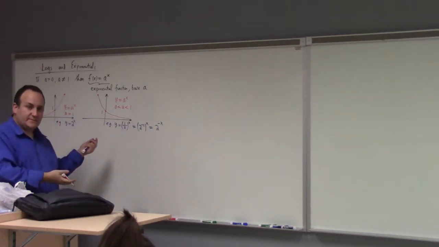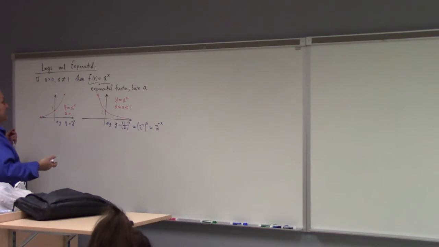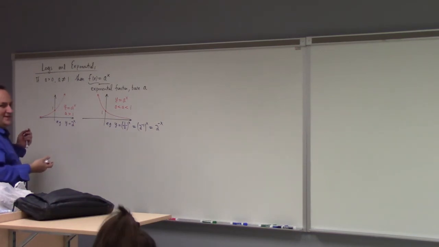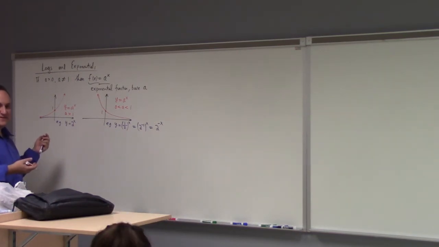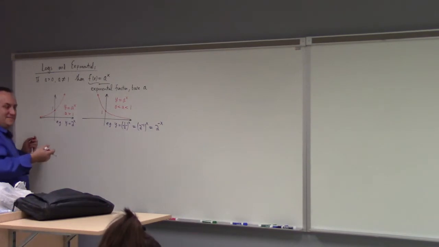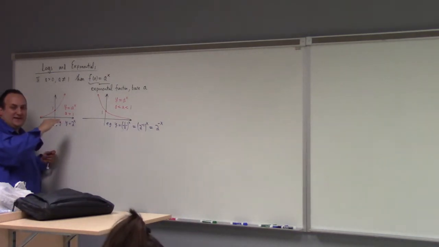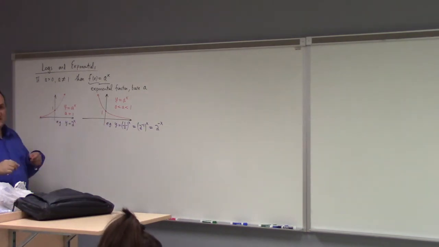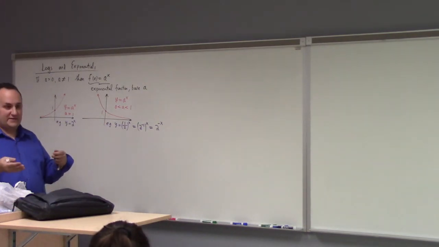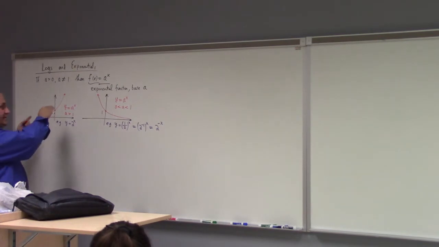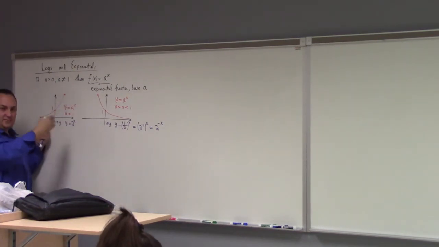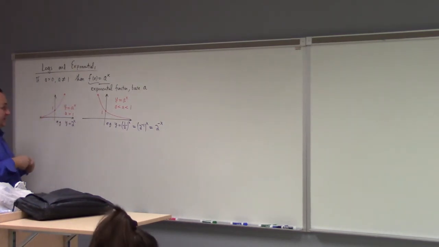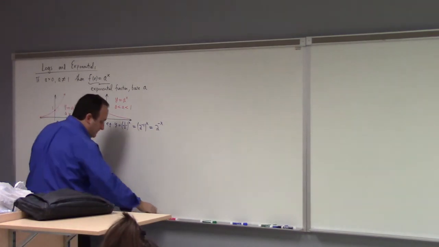In both cases, right, as long as, why can't we have a equals 1? What's the deal with a equals 1? If you have a equals 1, it's f of x equals 1 to the x, which is just the constant function 1, right? That definitely is not 1 to 1. But every other choice, if we have a positive not equal to 1, these pass the horizontal line test, they're 1 to 1, right? So what does that mean? That means we can define the inverse function, right?